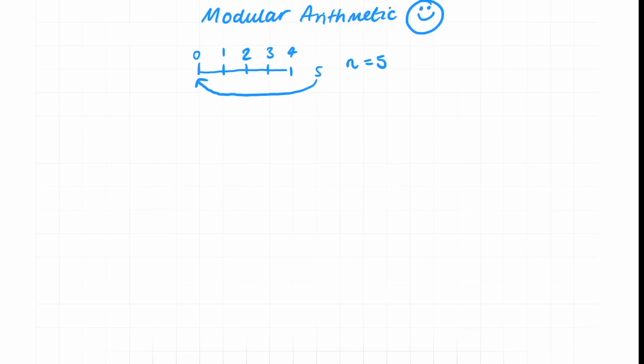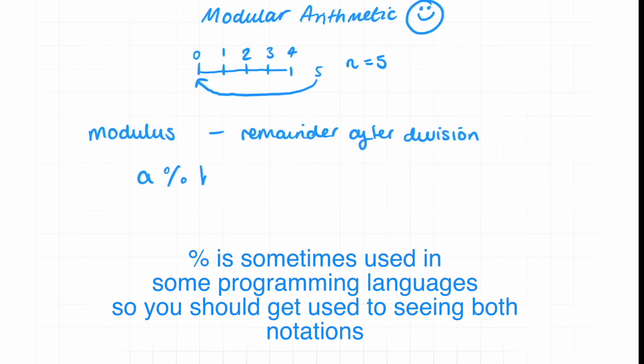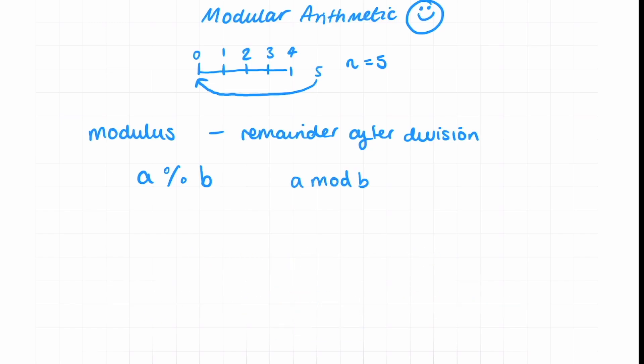But what is modular math and what is a modulus? So first let's define what a modulus is. A modulus is when we take the remainder after division. So if we've got a number a and we do mod which is usually the percent sign b, or we can say a and then we do a little mod like that b, these mean the same thing. What we do is we do a divided by b and then we take whatever the remainder is. Another way of explaining the remainder which is a little bit less theoretical and a little bit more practical is if I use an example.